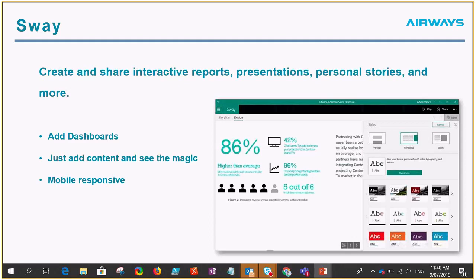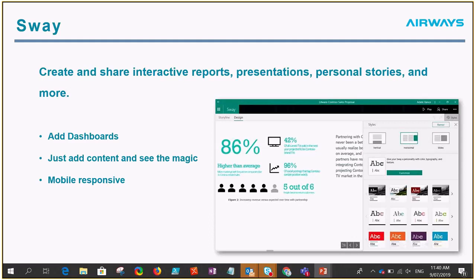The last tool I would like to talk about is Sway. Sway is used for presentations, and the difference between Sway and PowerPoint is that PowerPoint has a very fixed look and feel, so it doesn't change the layout based on the device you're accessing, whereas Sway gives you the experience of a web page.